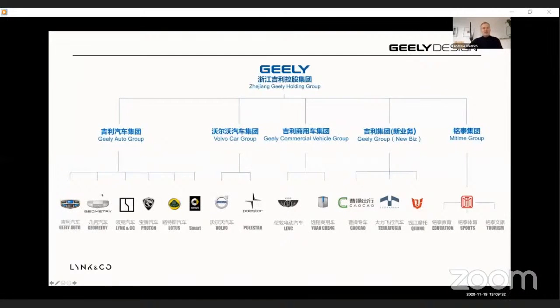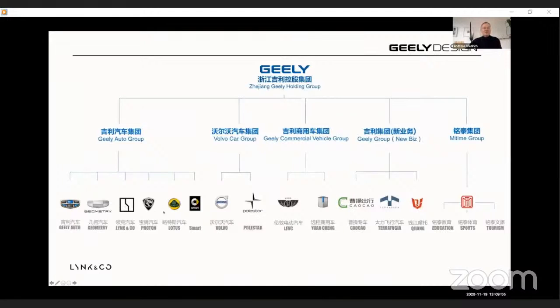And they have created their own fully electric sub-brand called Geometry. Then we have Lynk & Co brand, which is the brand that I'm working for. We have a 400 people design studio in Gothenburg, and our cars are produced in China. And we already have 4, 5, 6 cars on the market in China.